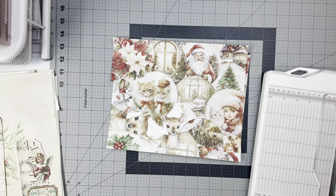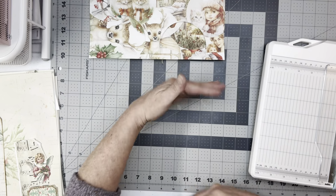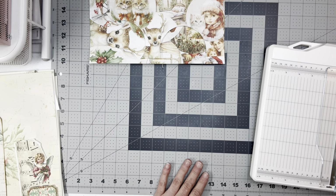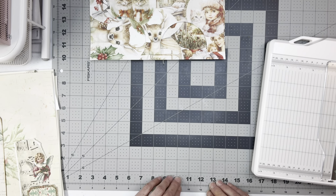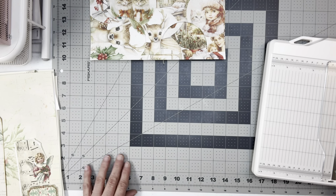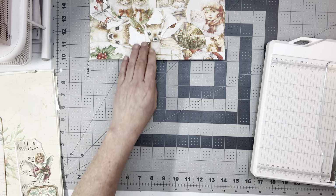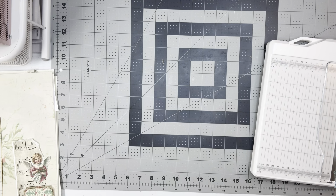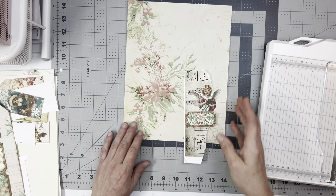Now I'm going to have to be more cautious, because I took about this much of my work area away from me all the way around. Here's the end of my mat. So I have to be more self-conscious about not pulling things to me, and know that the end of the gray mat is where the camera quits seeing me. But when we lay everything out to put in the journal, I want y'all to see everything.